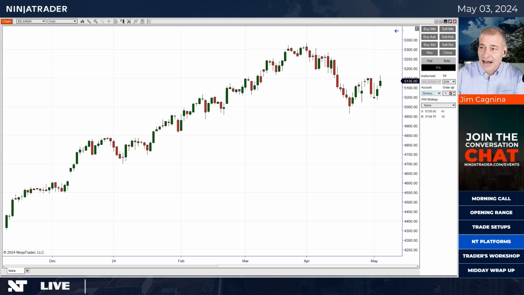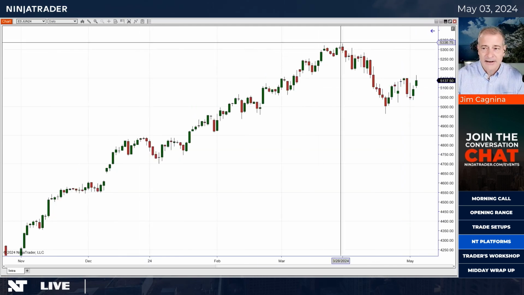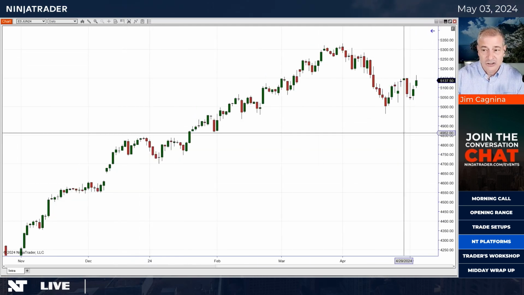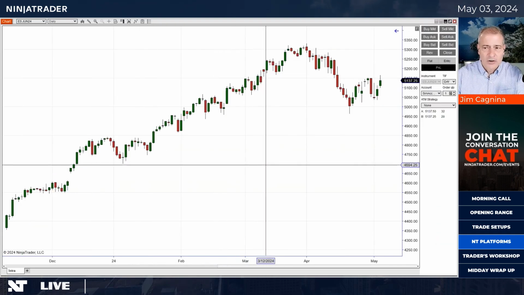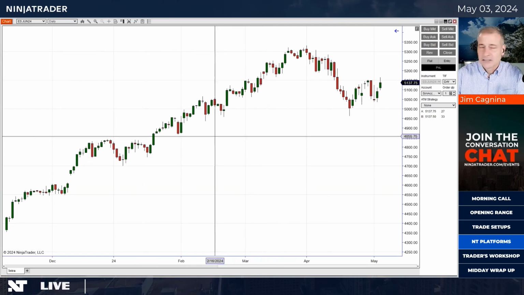If you want to hide it, you could hide it. So right now it's active, right? Go up to this icon up here. It says chart trader. You can turn it off, which means you can't place a trade from the chart. You can't make that mistake if you're scared of making a mistake. Or this is the default right here, chart trader is on, or you could have it activated but hide it, right? I can click on that and hide that little panel if I wanted to, and I could still place trades from the chart. I'm going to go back and just show it again. And we'll keep it up there for today's presentation.